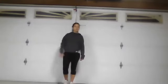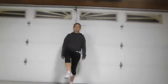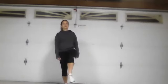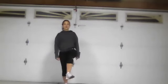And then the last thing we're going to do is ankle roll. So you can hold on to something if you need to. We're just going to put one leg up and we're going to roll our ankle. This will help strengthen the tendons and ligaments in the ankles. You can go the opposite direction as well, or you can just go in little circles back and forth. Switch legs. Roll that around.